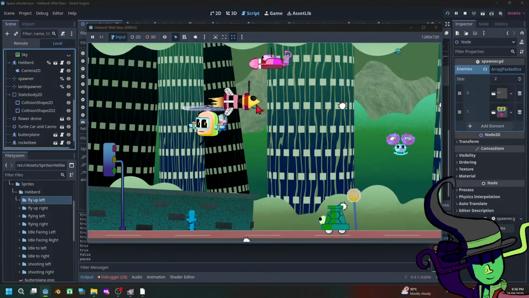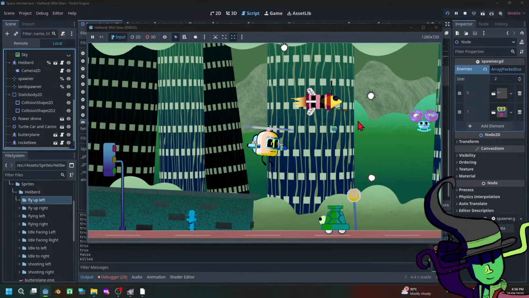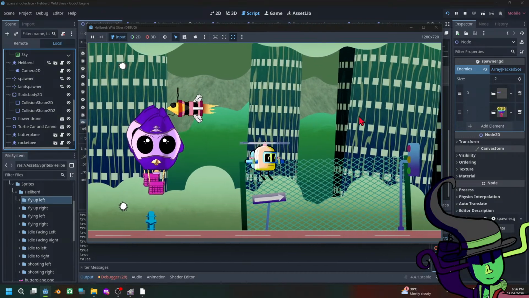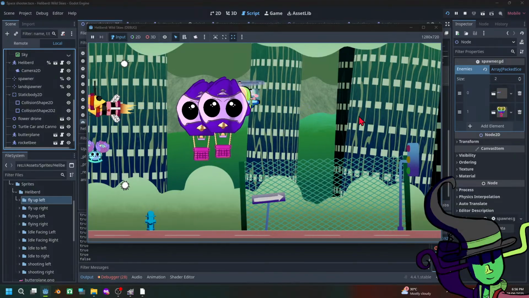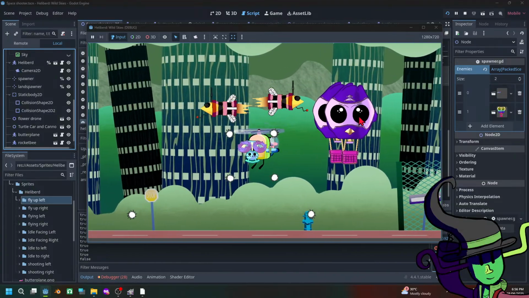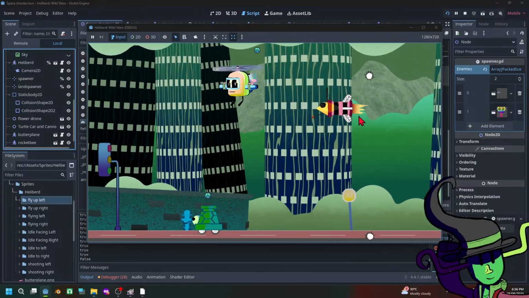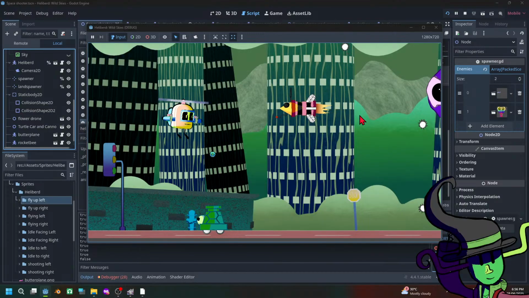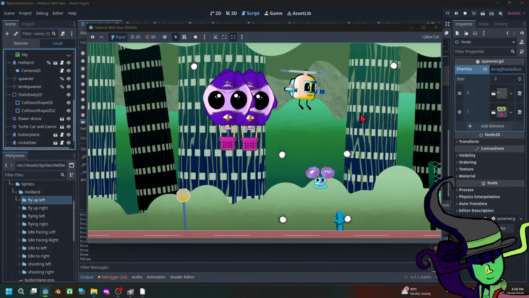A rocket bee that just goes out and about here. A butter plane that moves in a diagonal direction. Where's the other guy? And me, my helibird that can tilt a little bit when he moves.